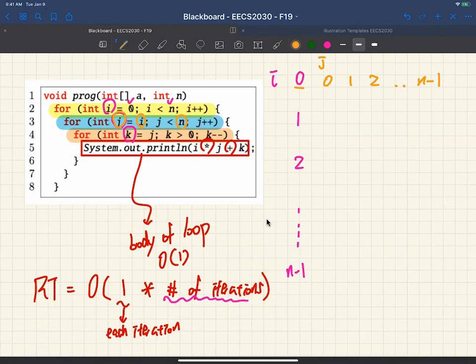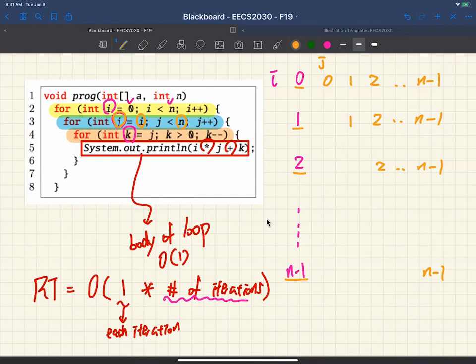When i is equal to 1, it's going to be 1, and then 2, all the way to n minus 1. For i equal to 2, it's going to be 2, and then up to n minus 1. The indentation, hopefully that helps. Finally, when i is equal to n minus 1, it's going to be just n minus 1.